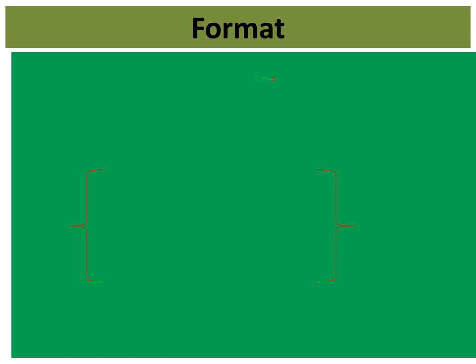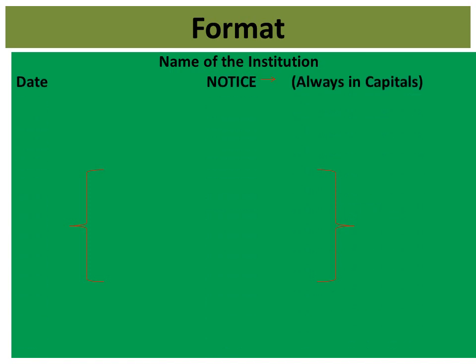While writing the notice, you have to write the name of the institution which is issuing that notice. Then comes the date when the notice has been issued. Then the word NOTICE, which should always be written in capitals. There is an option: you can write notice and date both in the same line, or you can write the date after notice. There isn't any problem with that. Your marks will not be deducted for that.